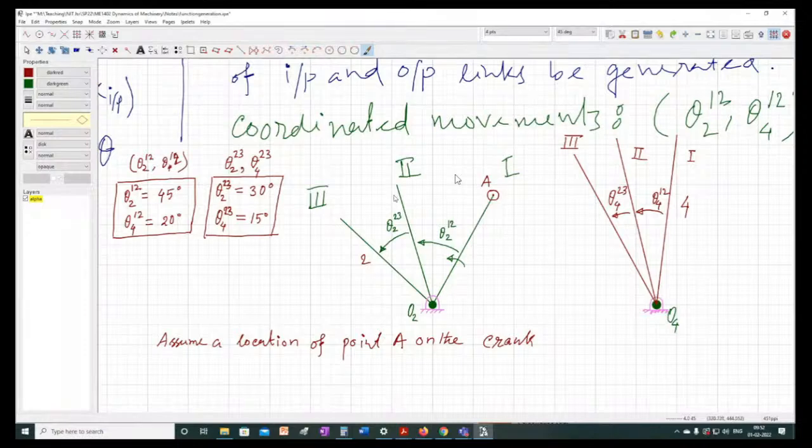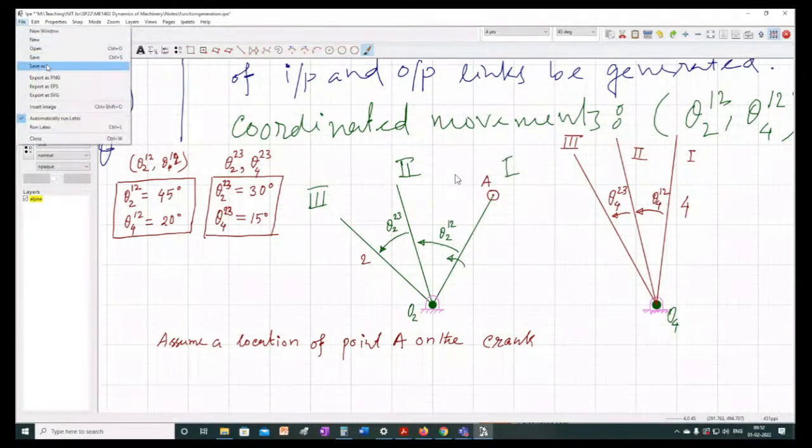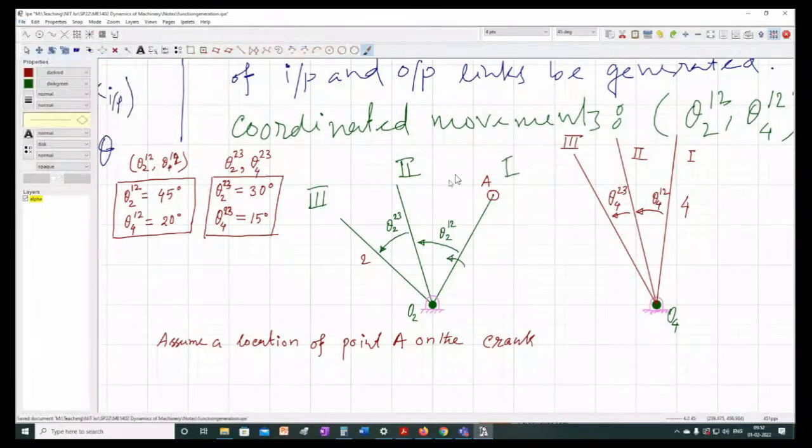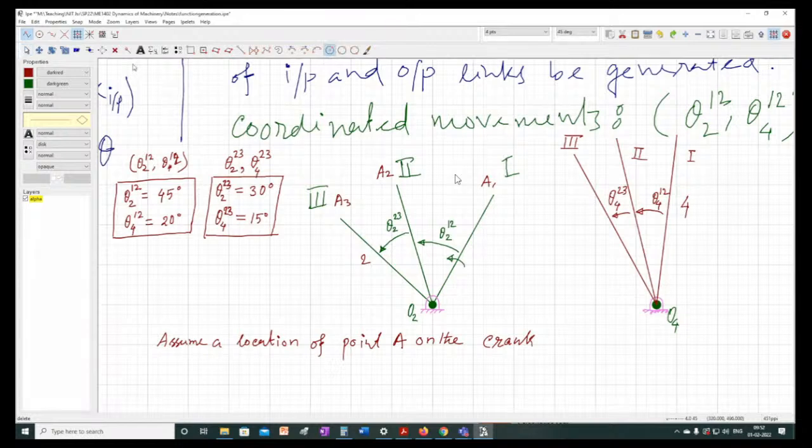So we have, let me do something. This is point A. We will call the next points A1, A2 and A3. Okay, I am removing this because of some issue which may arise. Let me put there a circle. So this is point A.